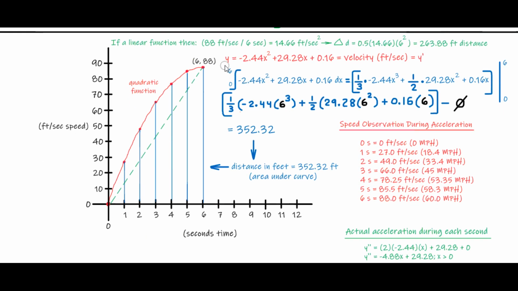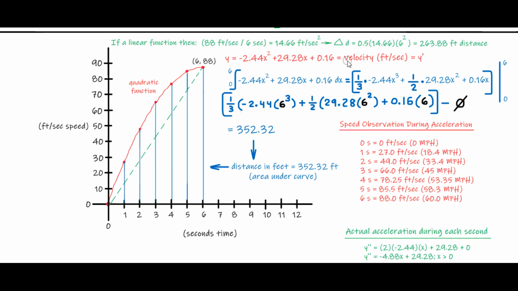If we focus just on the red text and the red curve, we can see that the speed observation during acceleration was witnessed at every second, and then we plotted these points. We noticed that the acceleration is not linear and it behaves as a quadratic function. So using the vertex method of creating an equation from a quadratic curve, we then get this function for which, when the second is substituted for x, we can calculate the velocity at each given point in time between 0 and 6 seconds.